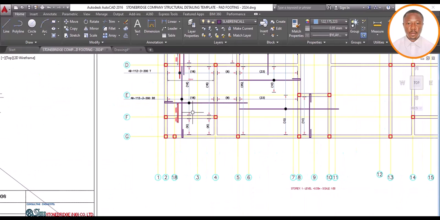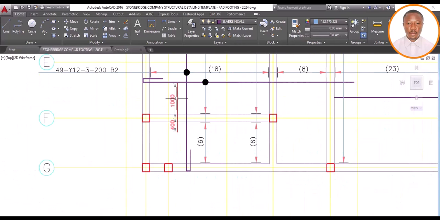The next one we're going to do is to call out our top reinforcement. So I pick this my line also. This one is running from this place to this place. So I click on this place and move it to this place. Let me shift it down so it will not interrupt anything. Let me put it here. No, I don't want it. Let me put it here. Good.